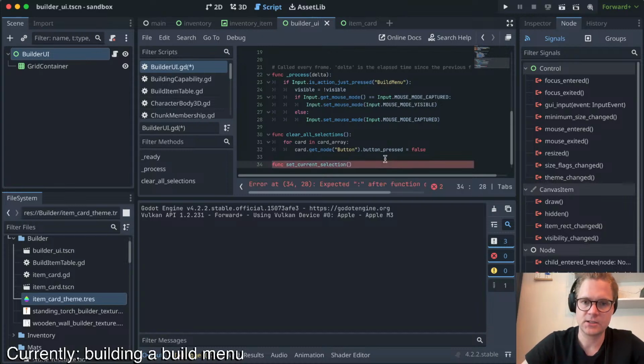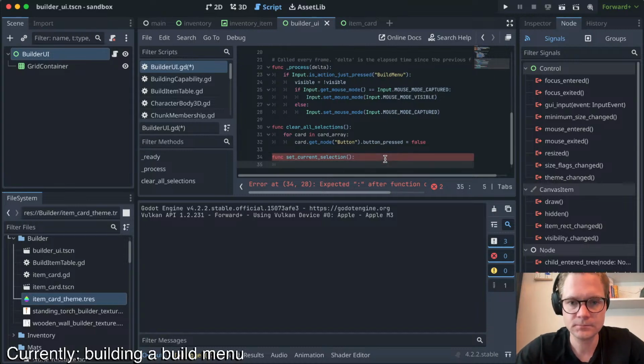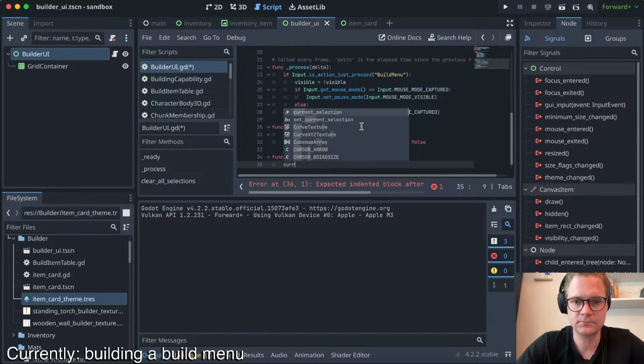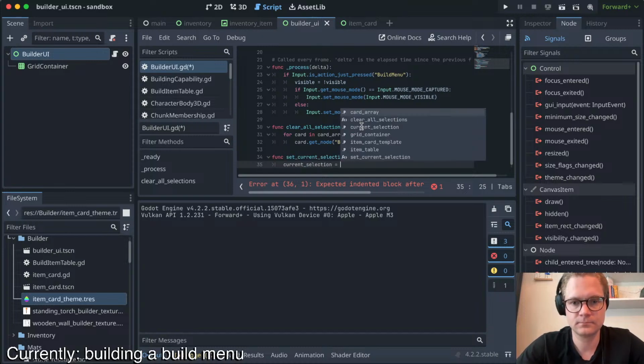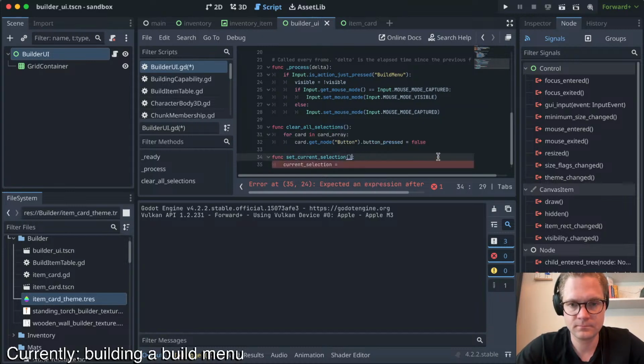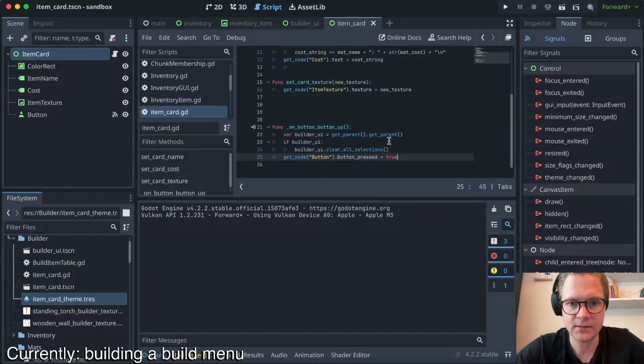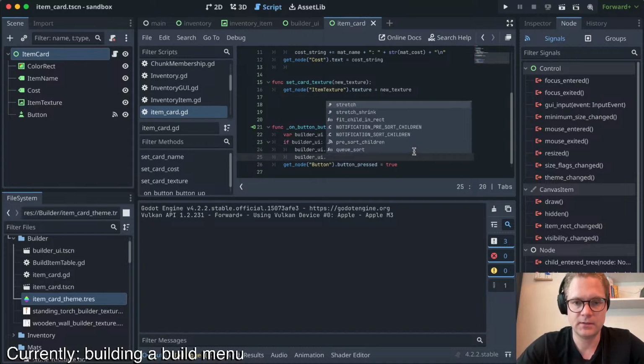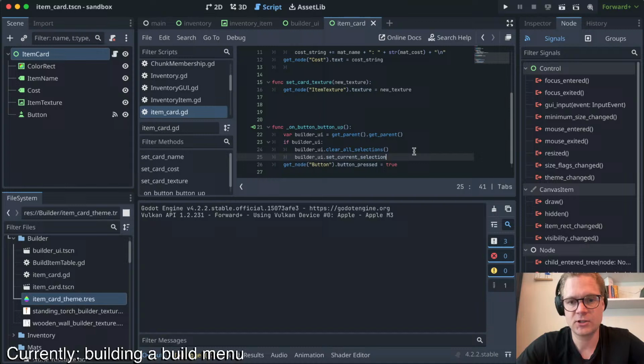Set current selection, new selection, and then from the card we can do UI.set current selection get node.